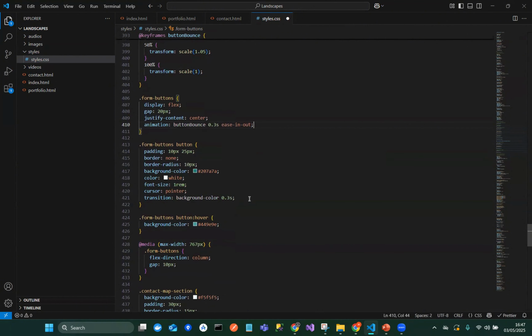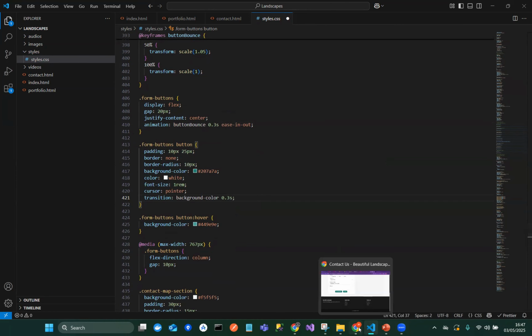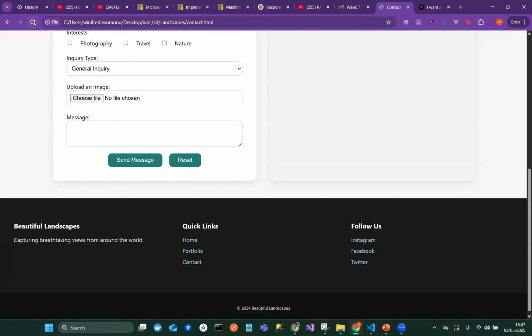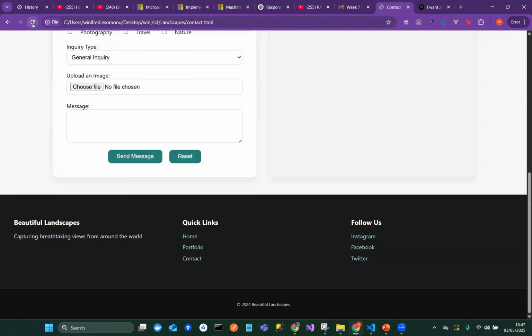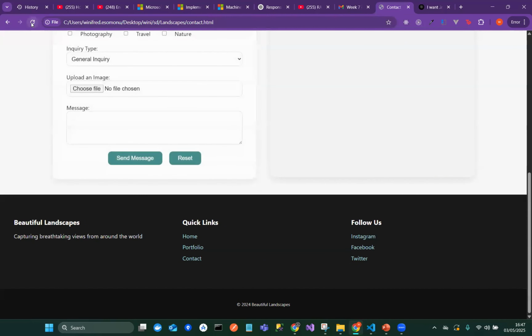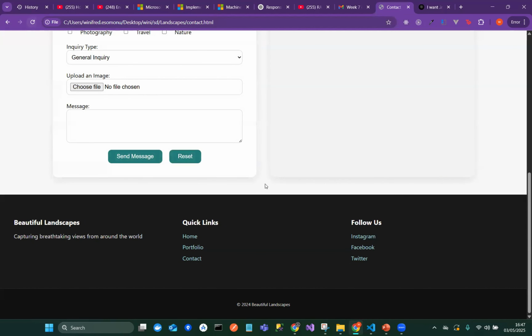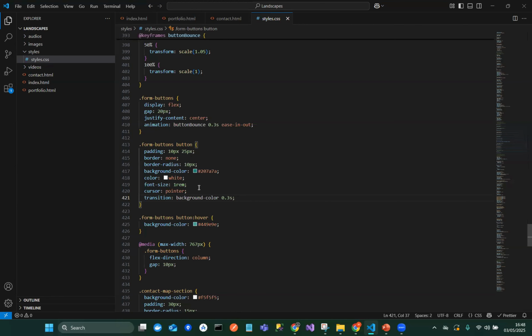And also something else I want on my form button is, okay, no, I've done that. I've already given it the media query. I thought I hadn't. Yeah, so let's see if this does anything. So did you see how the button bounced in a way? It was 1, then it became 1.05, and then it became 1 again. So it just sort of comes in like that when the page first loads. So that's just another good example.